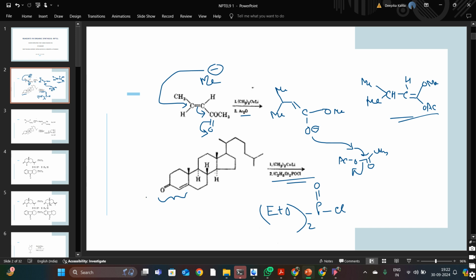Okay, so in the first step, as you already know, the methyl nucleophile is going to get added to the fourth position, in this fashion, and whatever enolate you are going to generate, that oxyanion is now going to trap this reagent after knocking out the chloride. So I hope you can write the product by yourself this time. Okay, nothing, just a new carbon-carbon double bond will form here and an O-phosphorus bond will form because of the quenching with this phosphonyl chloride. And if we had used, say, ammonium chloride solution in water, that time you would have gotten simply the alcohol here, with the addition of methyl at the fourth position. So you have to note down how we are quenching the reaction ultimately.